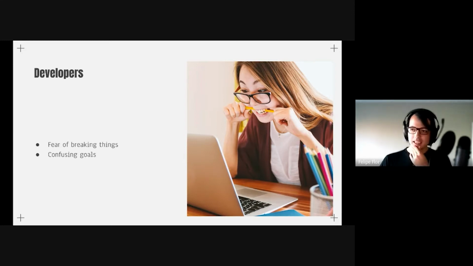Another thing as well is that if I'm new to that code base, I probably don't quite understand what the purpose of the things in there is, like what the goals of the elements of that application are. So that can make my life pretty stressful working in a code base like that.